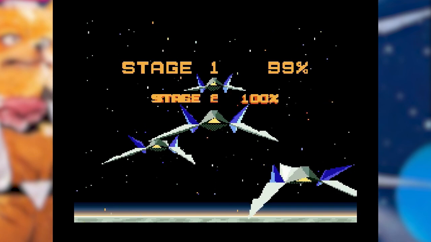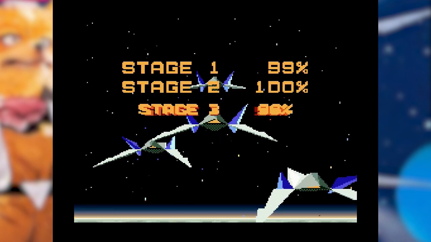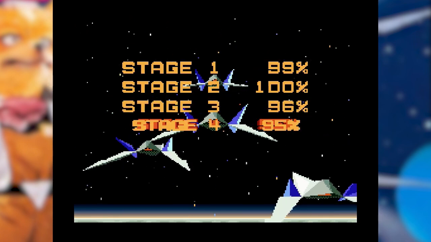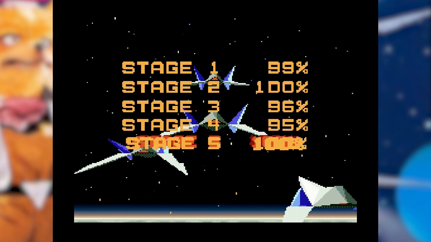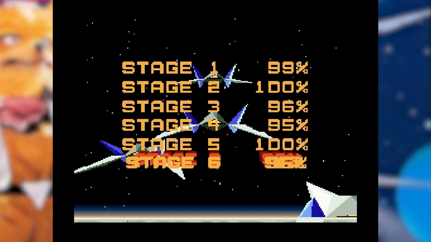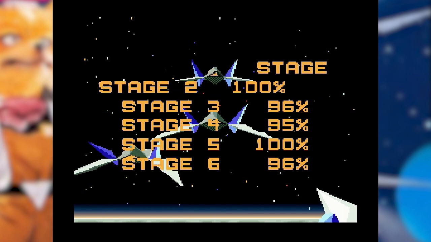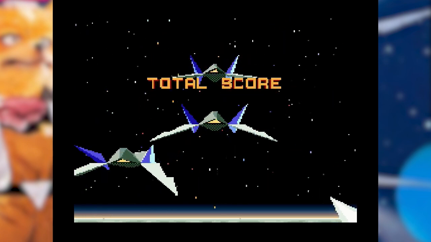Oh, final scores. So I got a 99 on 1, not bad, 100% on 2. 3 was a little iffy because I was missing some targets. 4 was pretty rough, good lord. 5 was perfect, come on, perfect for 6! It wasn't perfect for 6. That's fine. I think they give you a final game score as well, don't they?